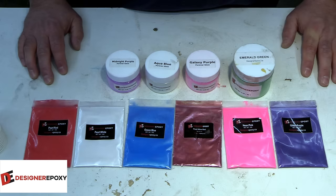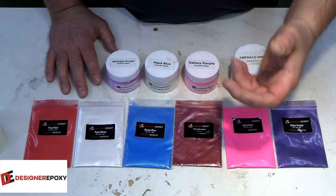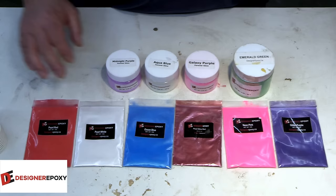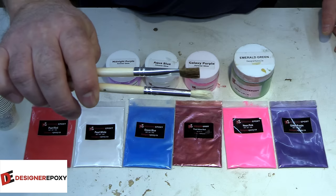Now, the glow in the darks, these are glow in the darks, and I'm going to mix them really, really intensely so that if it does get some UV light on the top of it, then it should glow. So we're going to use, of course, some UV resin to do this, and I'm just going to mix it up in these Dixie cups. And I've got some cheap old Dollar Tree brushes to do the painting with. All right, let's do it.